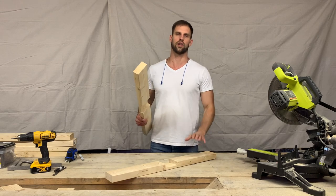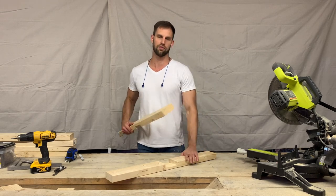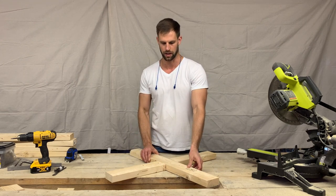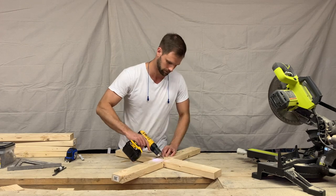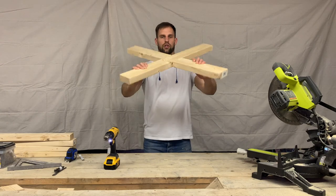All right, so once you finish cutting each of the chunks of wood out for both pieces, you can lay one flat on the table, then take the other one and place it on top of the other cut, and it should fit together kind of like a puzzle piece. So that is what your foundation piece should look like.